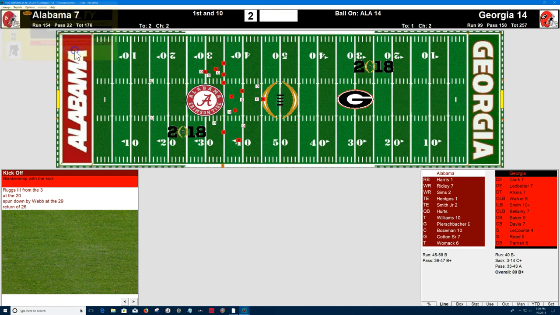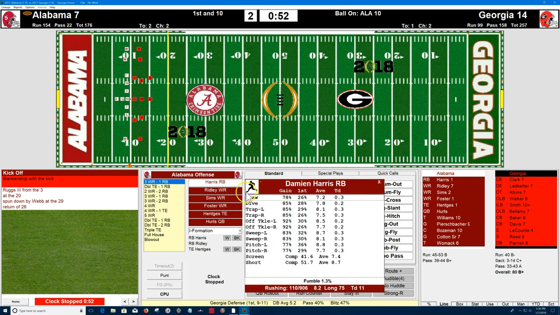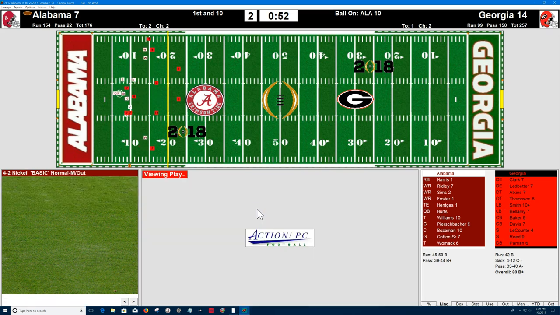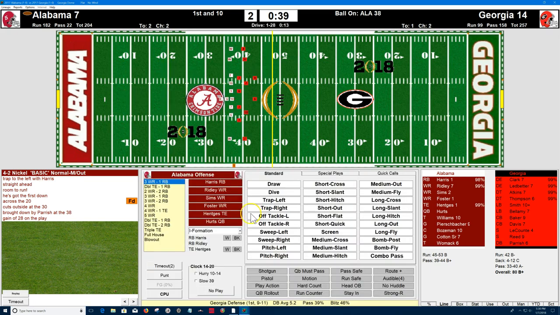And I think now if you're Alabama, you've got 52 seconds left. You've got two of your timeouts left, but you've got to be a little bit careful. But let's see what they can do here. Three wide receiver and running back, Damian Harris. Here's the handoff to Harris. Harris has got some running room. He's got a lot of running room. He's got the first down. He's brought down by Parrish at the 38. A gain of 28 on the play.